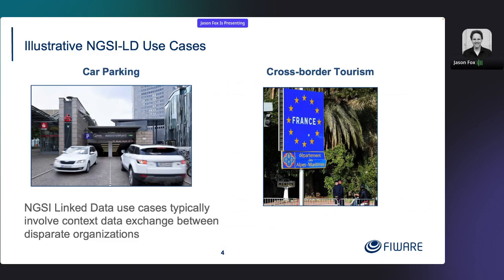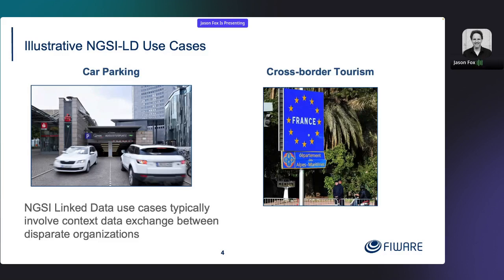This is obviously one of the slides which I've shown beforehand, so I don't need to go into detail, but it just points out that there are plenty of cases, and of course data space is a classic example, where there is data exchange between multiple organizations. So let's just have a quick look at what we mean by IoT agent and how we would configure it.